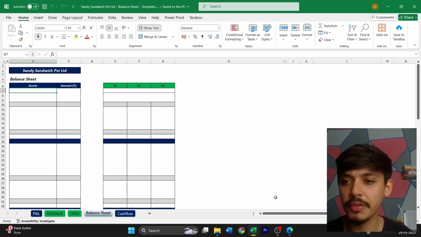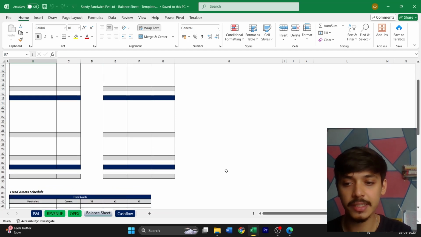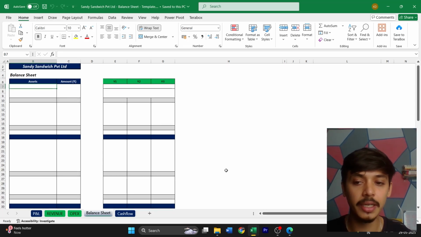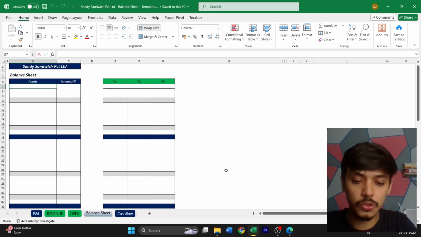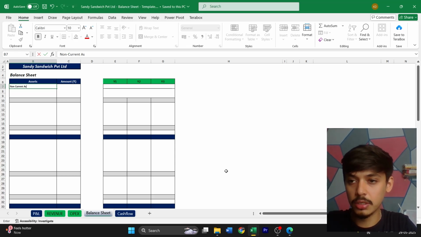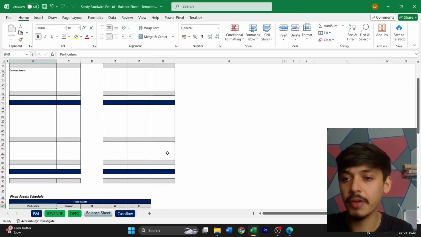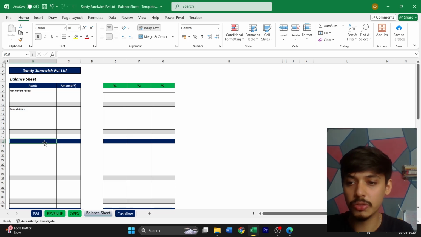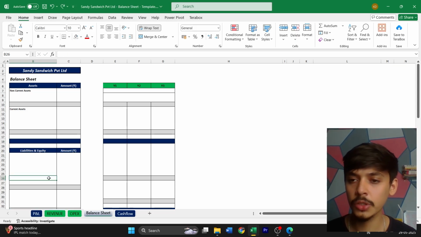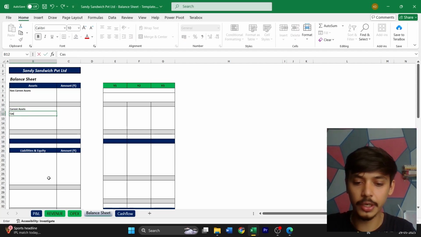In this template, we have created the balance sheet in a vertical format where we have assets initially and then we have the liabilities and equity section. As we understood, assets have two headers. First is non-current assets and next we have current assets. These gray lines are subtotals and blue lines are the final totals of assets and of liabilities. So we are now starting with the current assets. We will first input the entry of cash, which was 50,000.